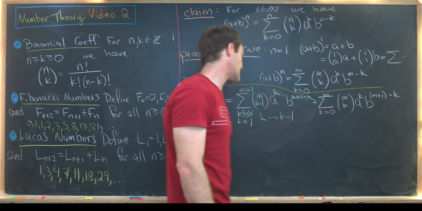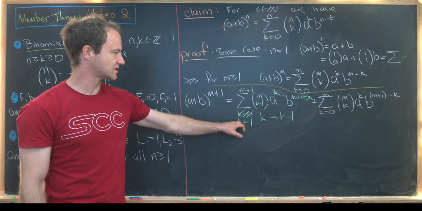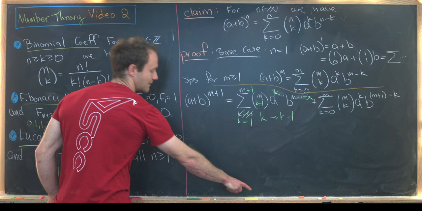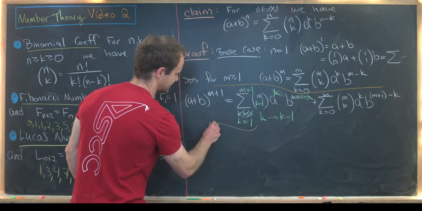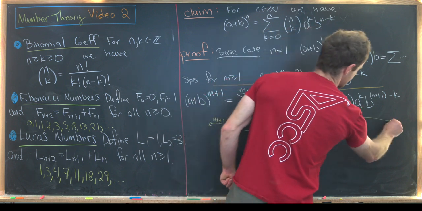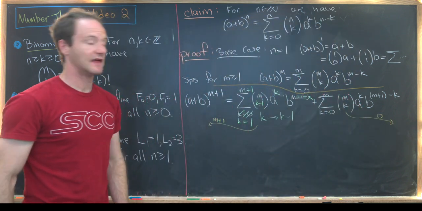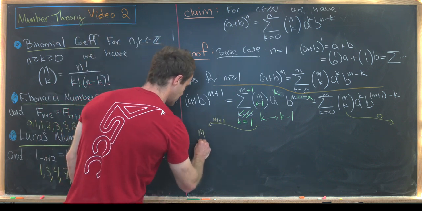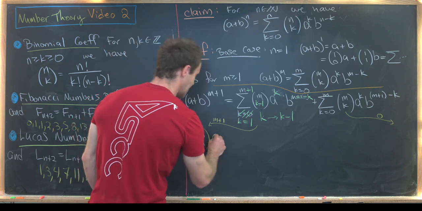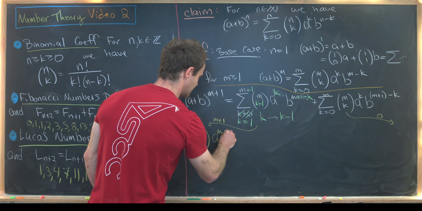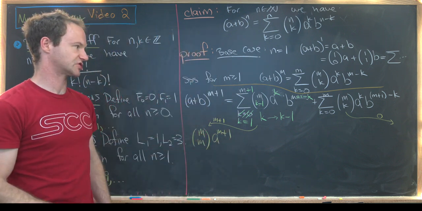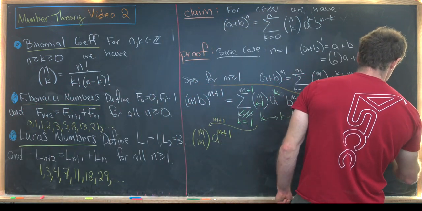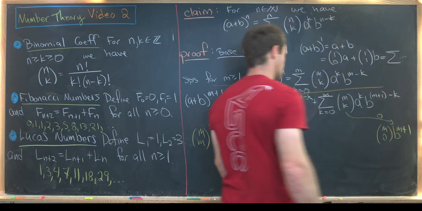Okay, so now let's look at this. This and this are now like terms, except this starts at 1 and ends at m plus 1. This starts at 0 and ends at m. So we're going to have to take the m plus first term out of this, and we're going to have to take the 0th term out of this, and then we can combine these. So the m plus first term will be m choose m, and then a to the m plus 1, and then b to the 0. So we'll just write it like that. Now the 0th term over here will be m choose 0, b to the m plus 1.